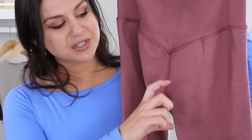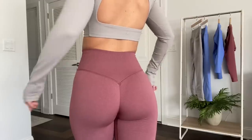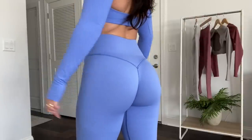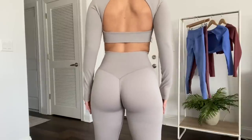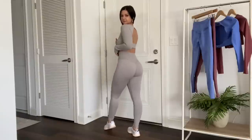They kept every single beautiful attribute of this legging from the previous launch. When you first pull these leggings out of the package, the actual glute seam literally looks like it's two inches big — you're almost going to panic thinking there's no way your glutes will fit. Believe me, they'll fit. This material is made of magic — it stretches right around the glutes and makes your booty look like a heart. Because the seam is relatively small but the material is so stretchy, it automatically hugs your glutes in a way that makes it look like you're wearing a scrunch — without the physical, obnoxious scrunch. I love this minimal, effortless look.